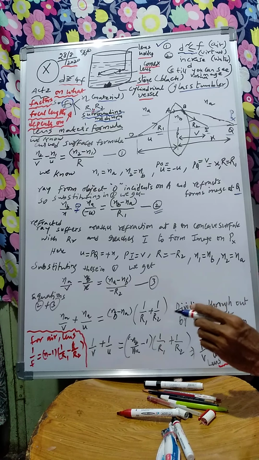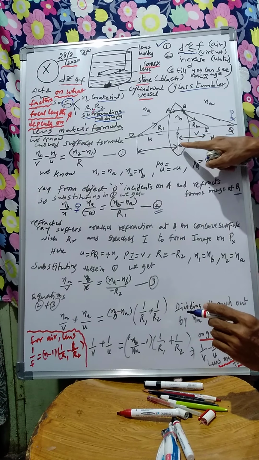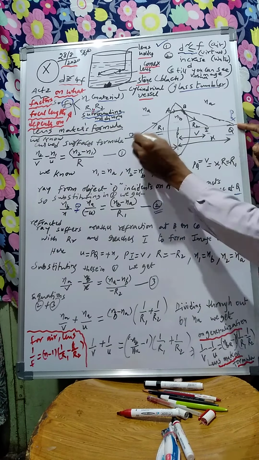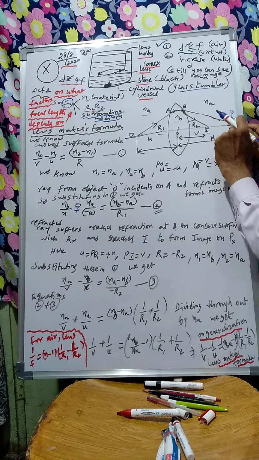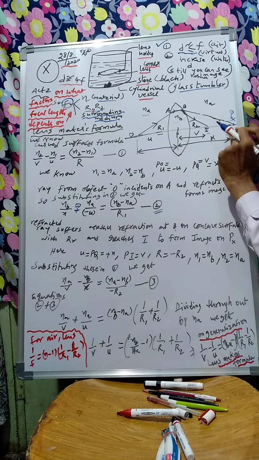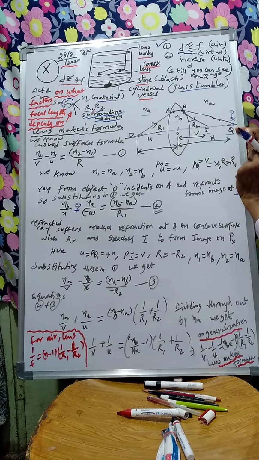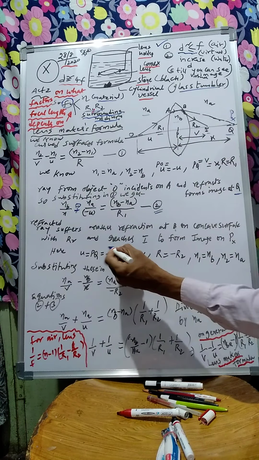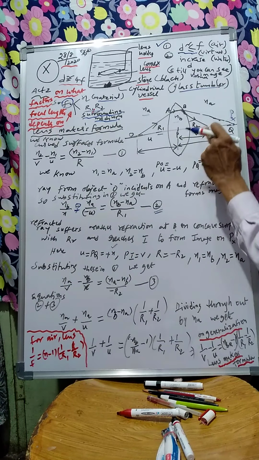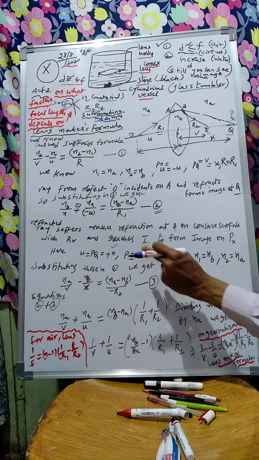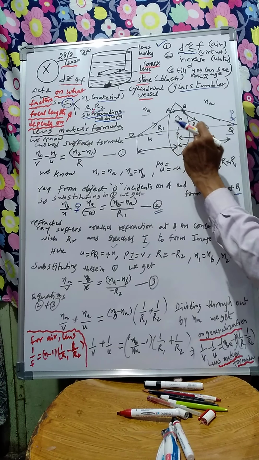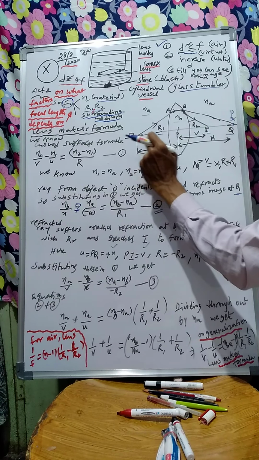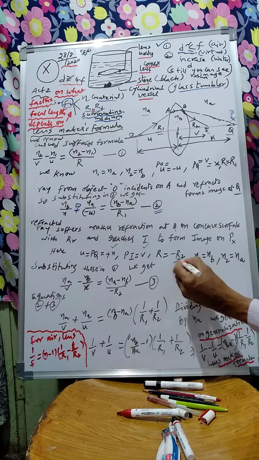So now here the object distance is, this is the object, this point is here. The image formed here is the object now. So Q is the object now. So the object distance PQ is equal to X, in the same direction, so PQ is equal to X. PI is equal to V, that is the image distance. And R2 for this surface, measurement is done from the pole again, so it is minus R2.